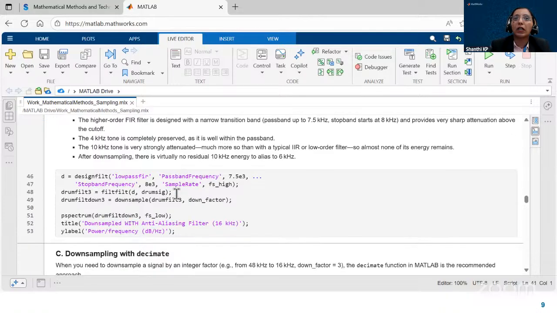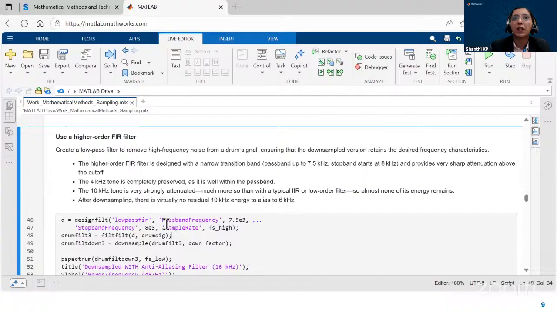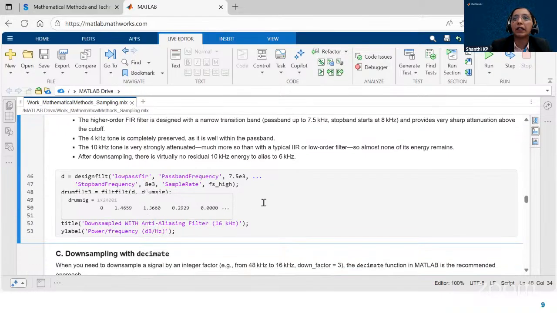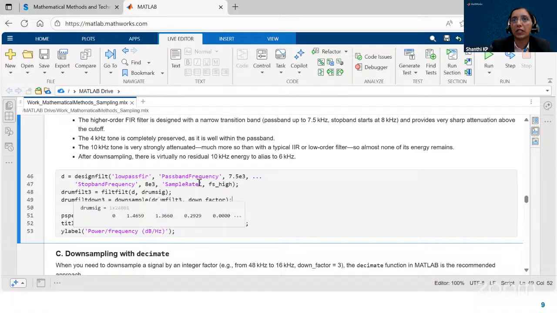So to see the comparison of a different low pass filter, I have here a higher order FIR filter for which I have defined a particular passband frequency, which is lower than the cutoff frequency, and also a stop band frequency, and we will downsample the signal using the new low pass filter. Let's run this section and see the result.